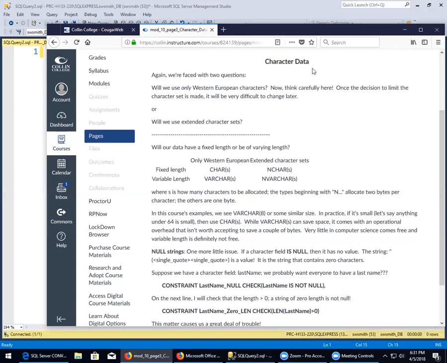And the other one is nchar and nvarchar. With nchar and nvarchar, each character is twice as big. So instead of 8 bits, each character is now 16 bits, which gives us about 37,000 different values that we can use.